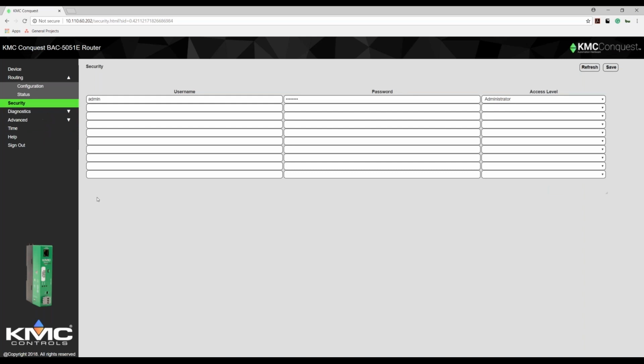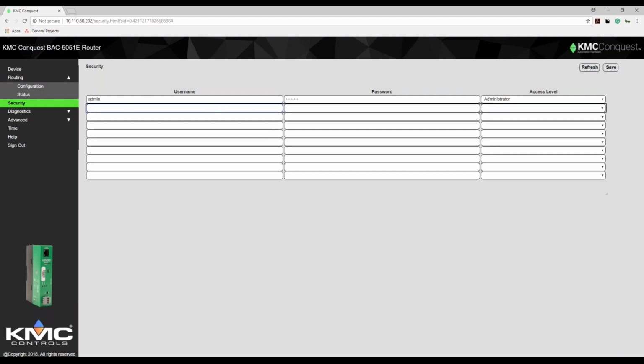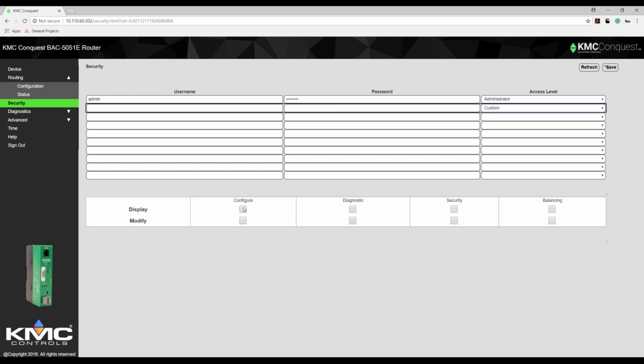The next page is security. We'll take a quick couple comments here. This is where I would set up all my user roles if I want to put in another login, maybe just for a balancer or for another technician. I can define what role I want to give them, or I can create something custom. So I can choose, yes, I want them to see the configuration, see the diagnostics, see the security, but not change anything. But we're only going to let them do some VAV commissioning or VAV balancing work. You can pick and choose what you like.